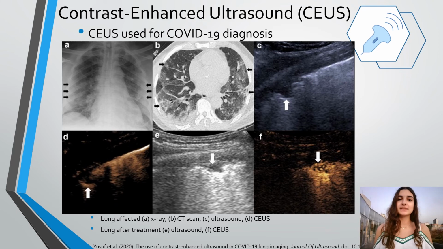A sick patient's X-ray shows typical characteristics of COVID-19 as seen on the arrows. The CT scan shows results of severe disease. Ultrasound in the third picture and CEUS in the fourth picture confirm the disease with the wedge-shaped areas. The last two pictures show the lungs after receiving treatment. The wedge has decreased. So CEUS in patients with COVID-19 can detect the existence of lung infarcts and allows for disease monitoring. CEUS has better spatial and temporal resolution, allowing it to detect smaller infarcts than standard CT.